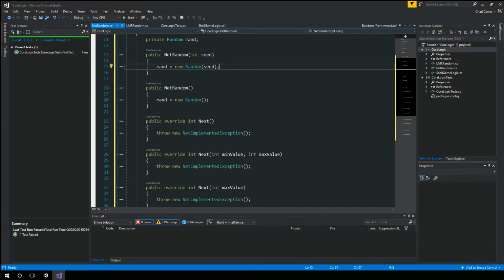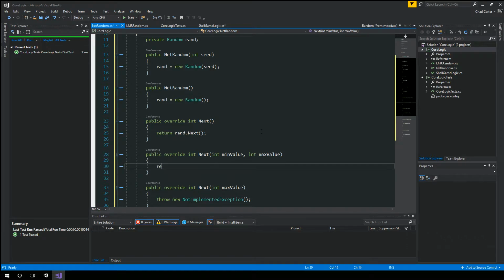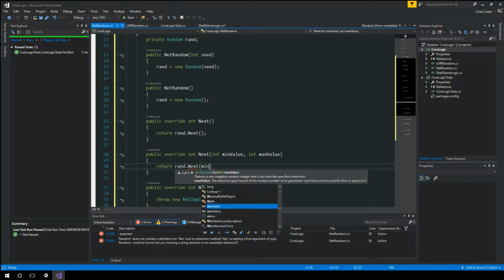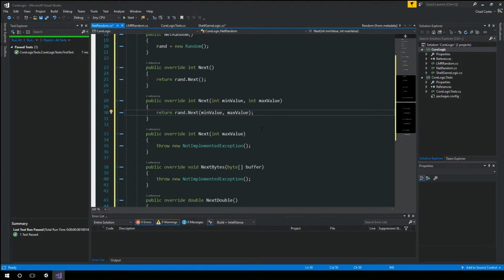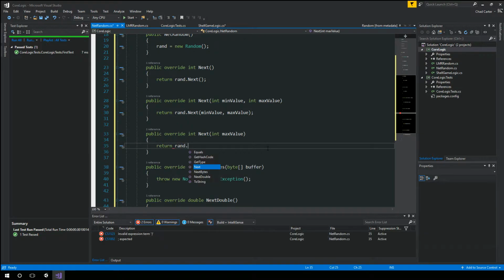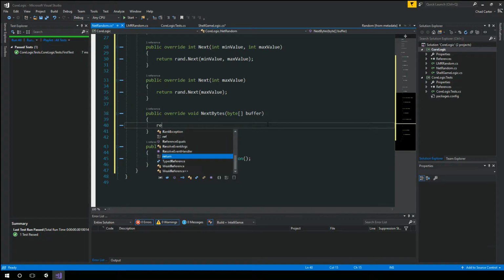Okay, and then for our next, we'll simply say return rand.Next, and return rand.Next(minValue, maxValue). Same thing for this, and same thing for bytes.